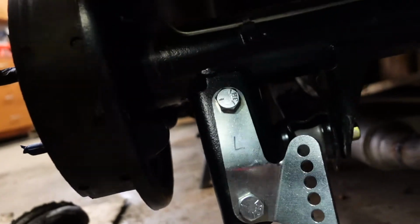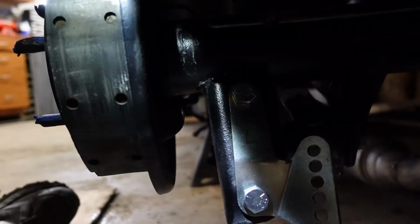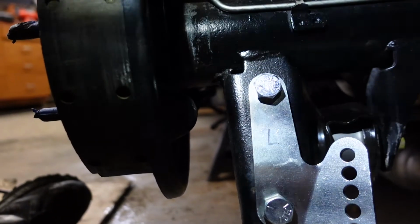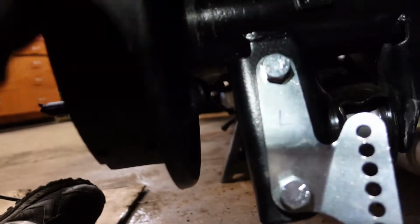Alright, got that hole drilled, got that in there. Apologize for this flashing on the camera, but anyway, got that in there. I'll get that bolted up, and then we can put these brackets on, and then I can do that top bracket.